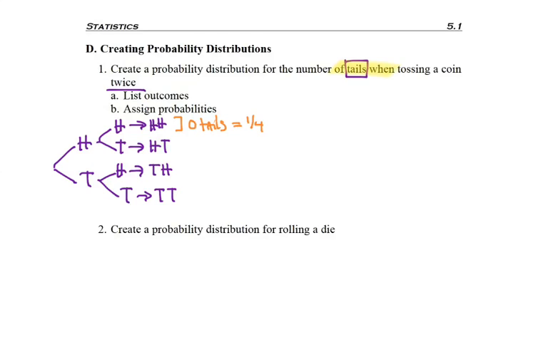Now I can look at this a little bit closer. Remember, we're looking for the number of tails. So tails showed up zero times if I got heads on both tosses, one of my four outcomes. The number of tails that showed up once was two of my four outcomes, but we should reduce that fraction to a half. And then getting tails twice with both of my tosses is one of the four times. So now I'm ready to make my distribution table.